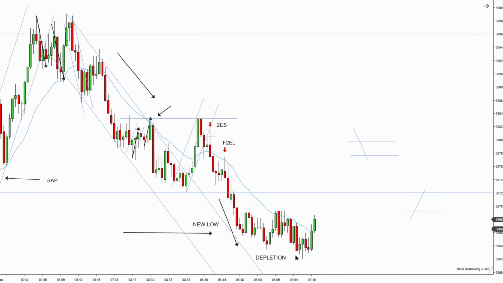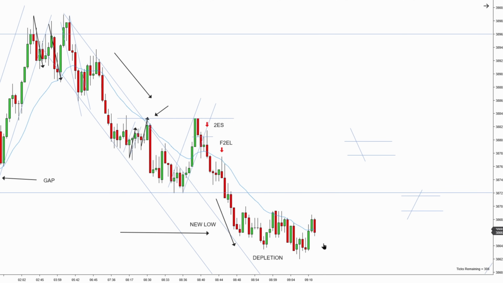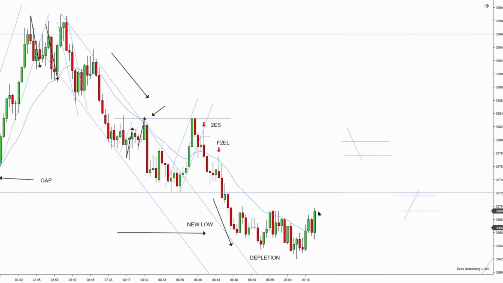So once I'm watching this, I have a new low, I have first entry short, push above the EMA, second entry short, failure. This is where I expect this second entry short to be a trap, because context wise, despite the fact that we've been trading lower, we're not bothered by this because we're using the price action rules to help us decipher what's going on here. And even though this is a two-legged pullback, new low, first entry short, second entry short here, I'm not interested in selling here because the context is wrong. Break, new low, depletion, and this right here is going to be a nice bearish trap, and this is a failed second entry short.